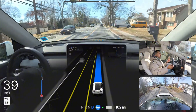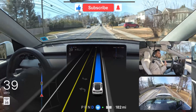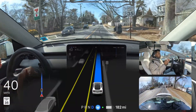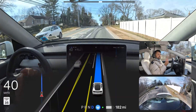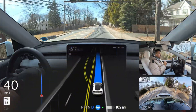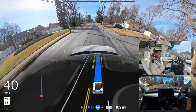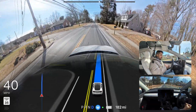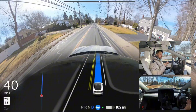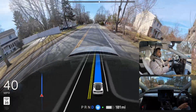What do you think about this performance? I've seen some comments that people didn't like 12.6.3, but for me my experience is that 12.6.3 is so perfect. Other than those small mistakes — like when there are cars very close to our left or right side during left and right turns, or trying to go super fast — other than those small issues, I feel like 12.6.3 is so amazing. Kudos to Ashok, the Tesla AI team, and everyone working on this project — I greatly appreciate them. This is something I can't even imagine; no other car company has this feature right now and we have it in our car.